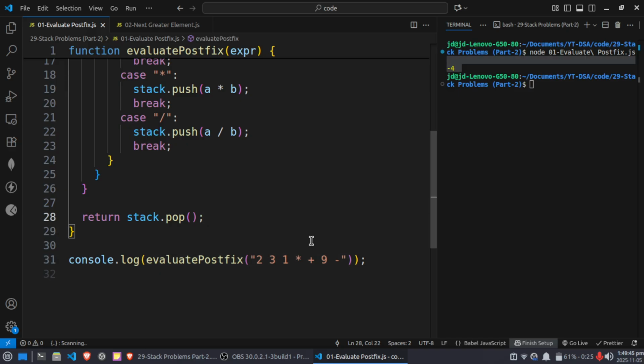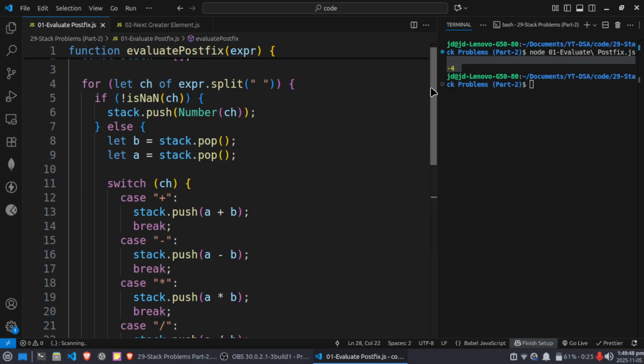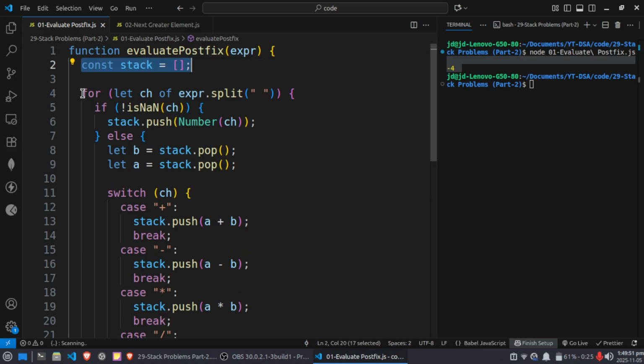So basically, first I create a simple empty stack. Then I'm splitting the expression by spaces, and then I'm checking each symbol one by one. If it is a number, we push it into the stack. This isNaN is the built-in method in JavaScript.